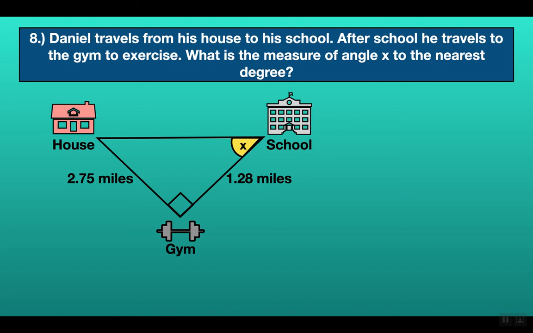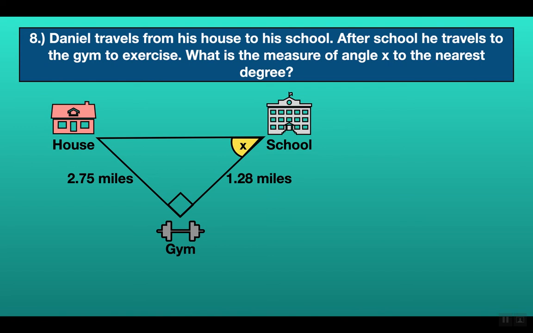Now, we haven't done what we're about to do in this entire review. Let me point out something. Whenever you're trying to find the measure of an angle using trigonometry, like in this question where we're trying to find how many degrees angle X is, that's when we have to use those inverse buttons. If you forgot what that is, those are the buttons that say sine -1, cosine -1, tangent -1. The correct way to refer to those is the inverse of sine, the inverse of cosine, and the inverse of tangent. We only use those buttons when we're trying to find the measure of an angle, which we're going to do in this question.